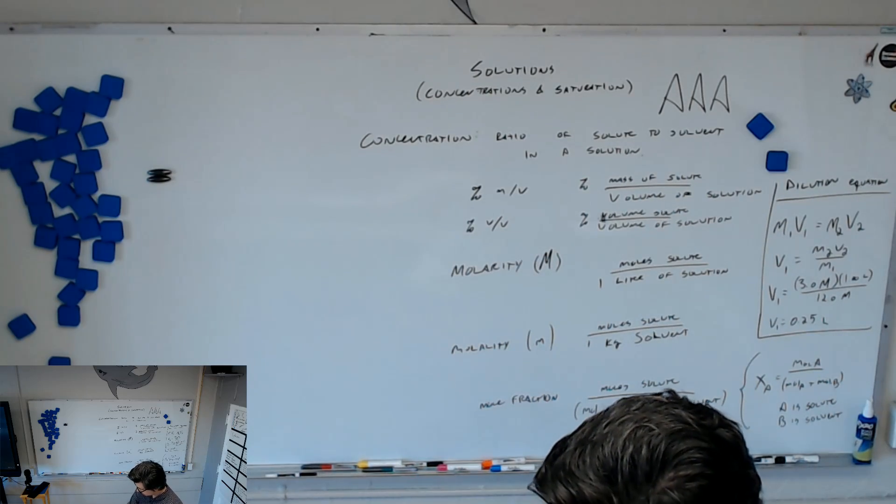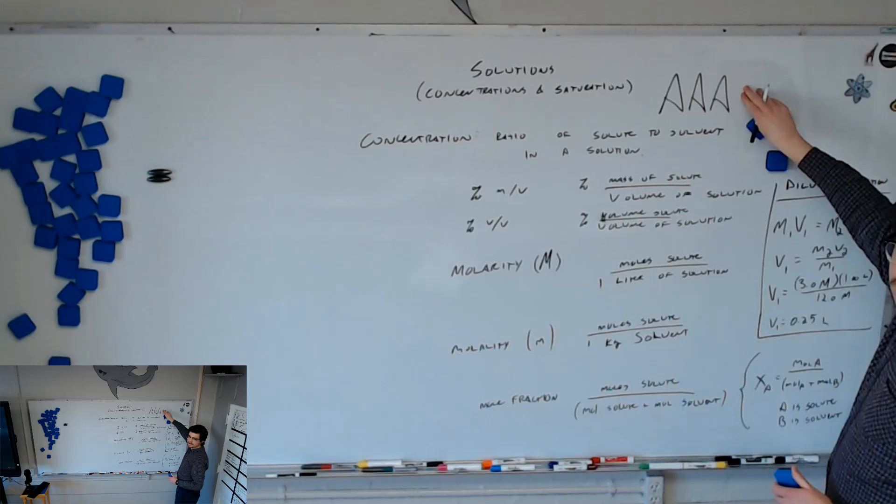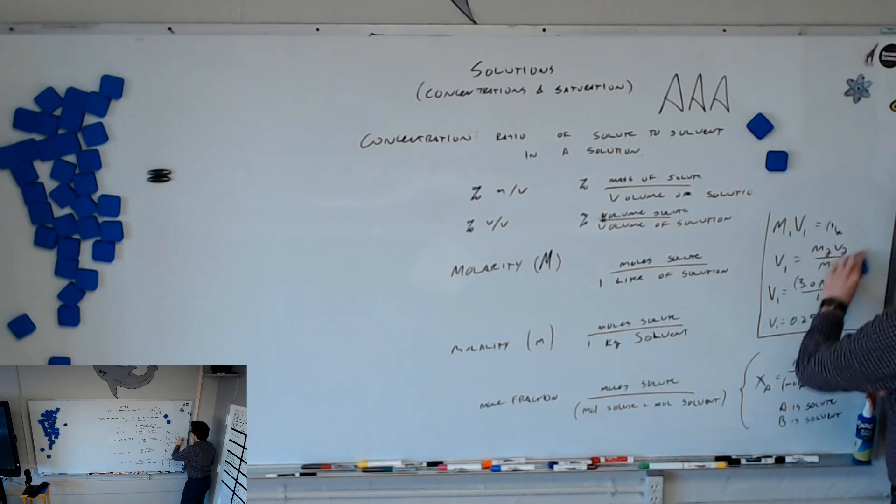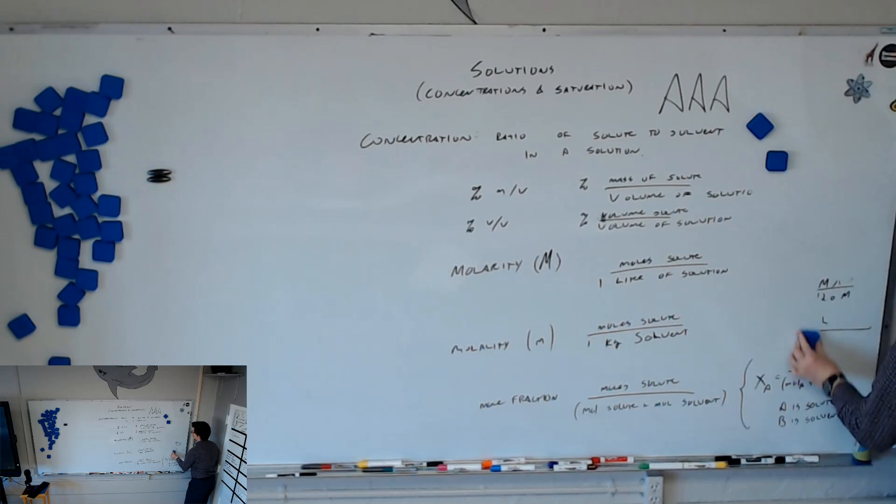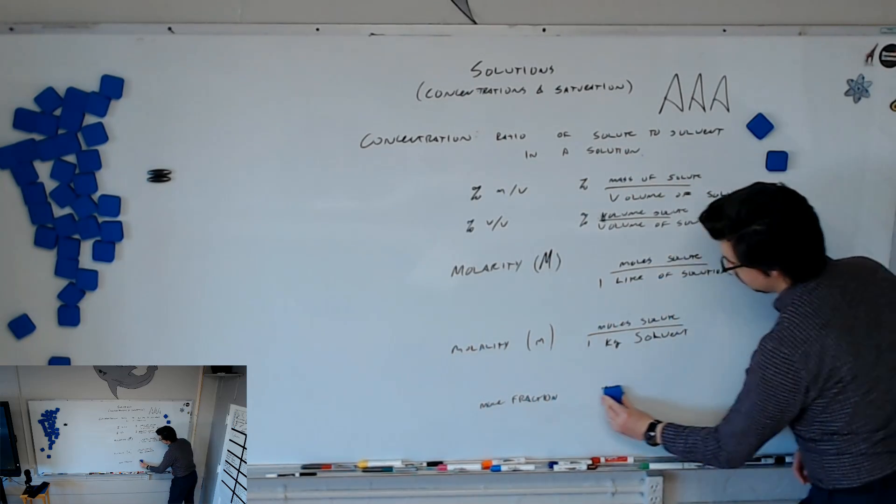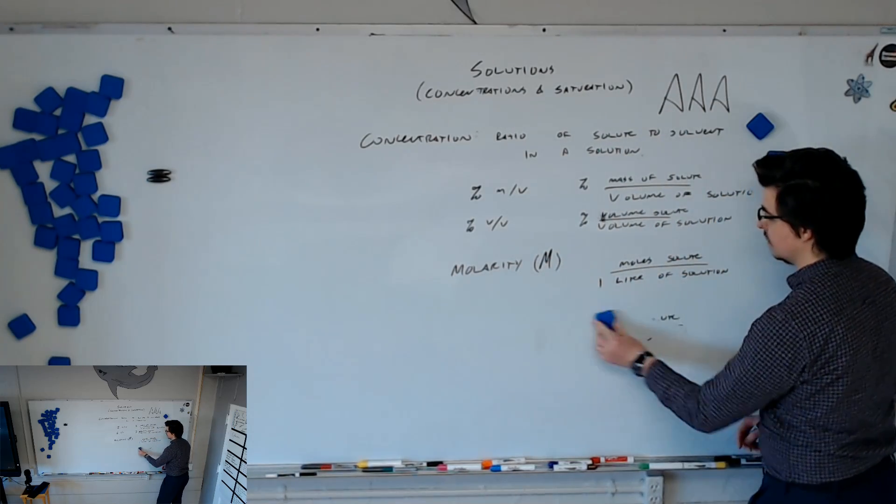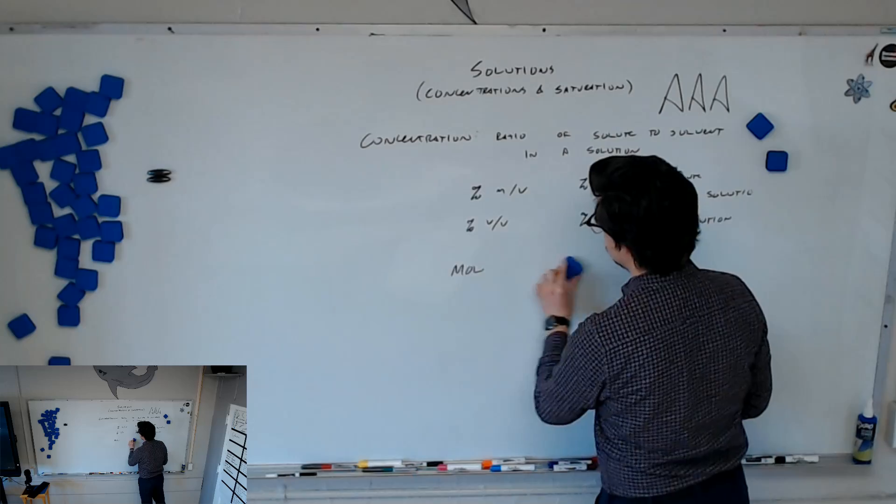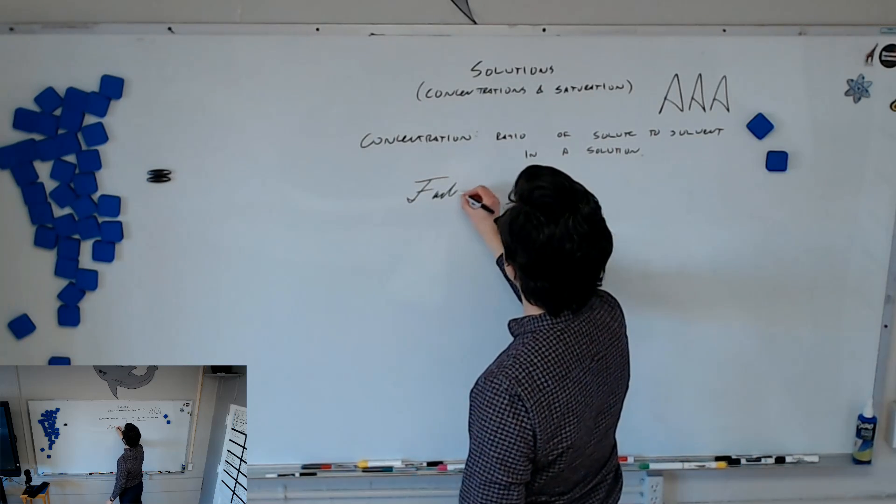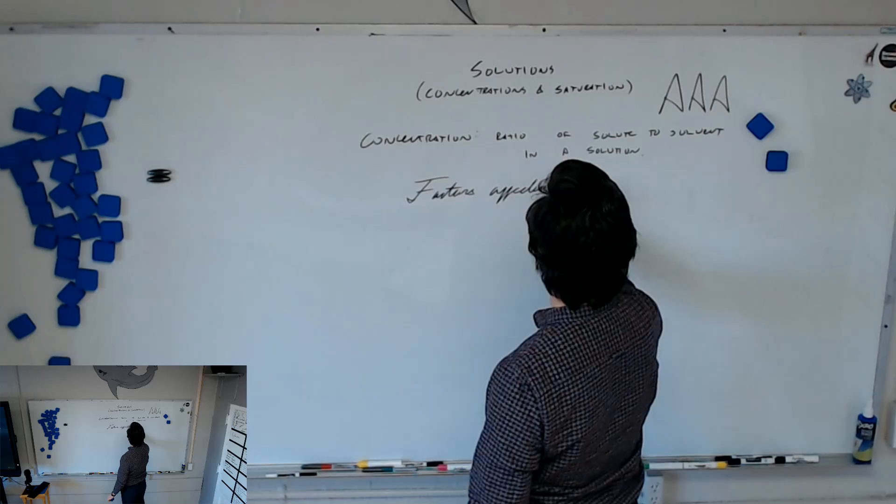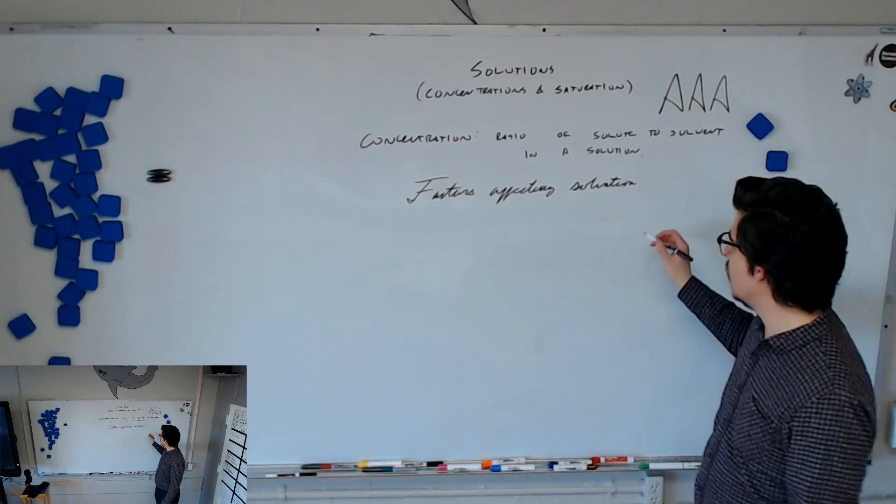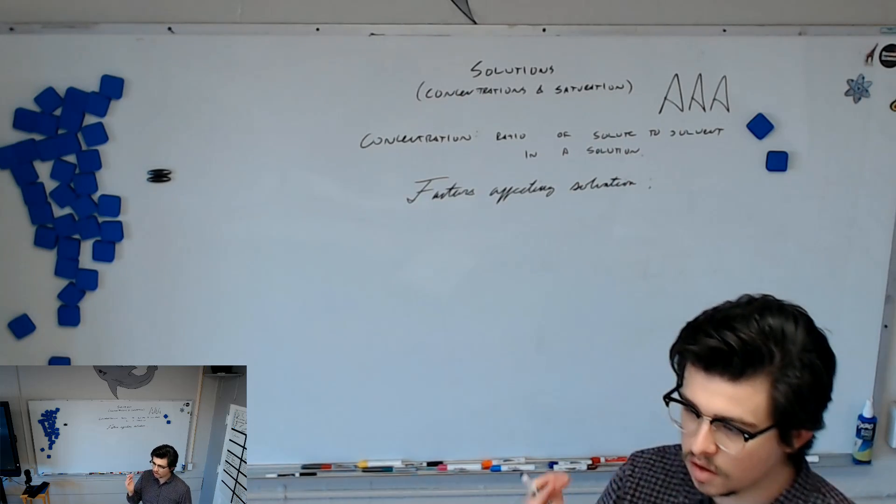Let's move on now. Do you have questions about any of this? Hopefully not about A, A, A. You've got to remember A, A, A. Nope. Questions about dilution equation? Nope. Questions about these mathematical representations of concentration? No. Okay. So write down now, factors affecting solvation. Factors affecting, affect verb, effect noun generally, factors affecting solvation. What's solvation? While I erase this, tell me what solvation is, probably. Solvation is, I don't know. Well, can you guess? Solvation. How fast something does what? Dissolves. Dissolves, yeah. Factors affecting solvation. You already know some. How can you make something dissolve faster? You do this in your daily life, lots of times.